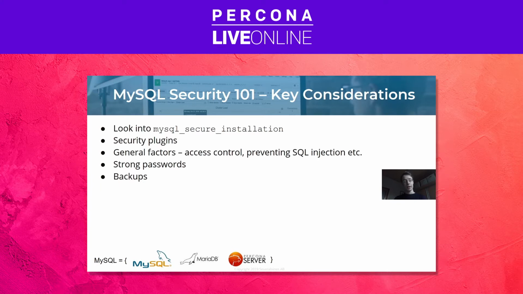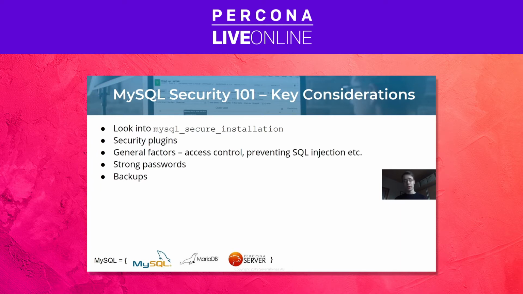So you have some general factors. For example, you should not allow just anybody access to your MySQL instance. That is, your instance should only be accessed by the people that absolutely need to access it. And if your instance is also accessed by, for example, PHP scripts or something else, you should take care of, for example, PDO or something else to prevent SQL injection attacks, cross-site scripting attacks, and so on and so forth. And obviously, as far as MySQL and web applications in general are concerned, you ought to always use strong passwords.